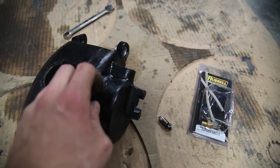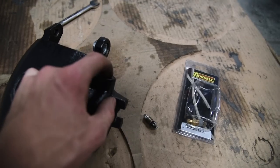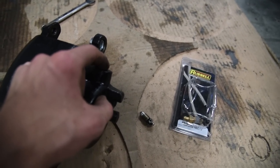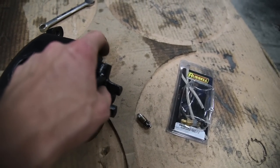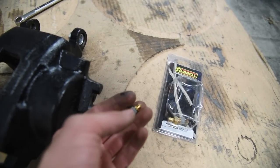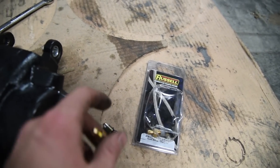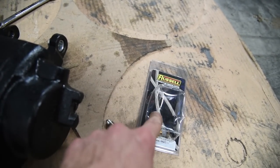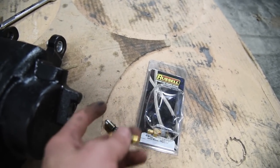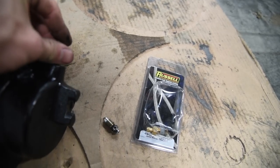Now, since these calipers are a reman, sometimes you might get one where the bleeder thread here is a different size, which has happened to me. All you got to do is figure out what the thread size is. Go to Russell's website, figure out what the speed bleeder part number is for that thread size, and then buy that one. They come in packs of two, so you would theoretically just buy two of these part numbers, but again, you might get a goofy one like I did on my front, so just be aware of that.